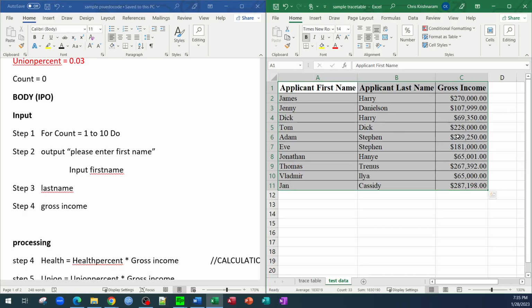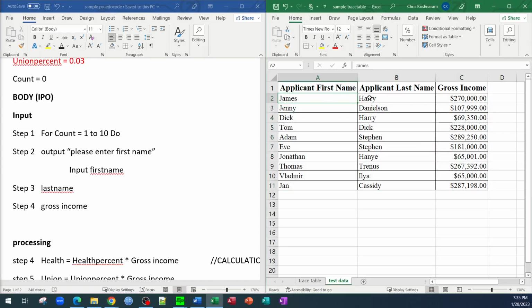Copy 10 different customers and paste them into this spreadsheet. That is how you create your test data. So you're using data from your spreadsheet as your test data, and you're using this to test your trace table.